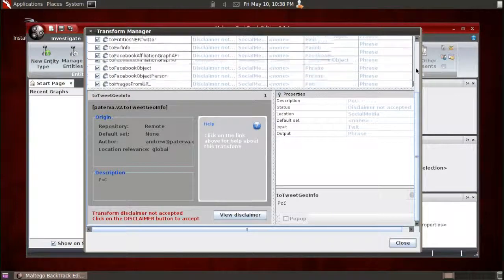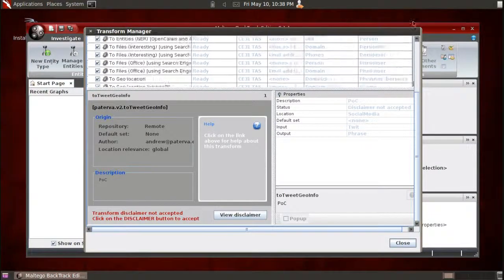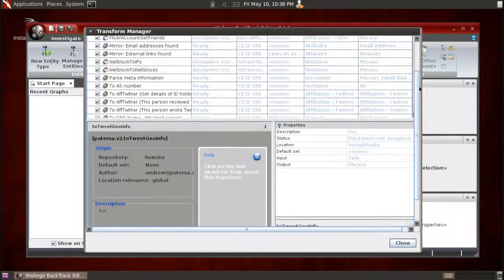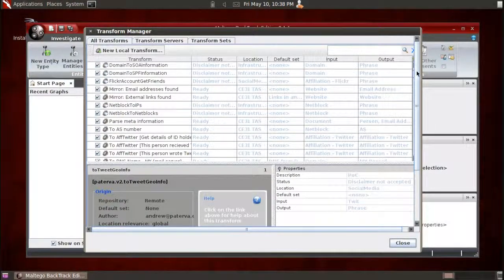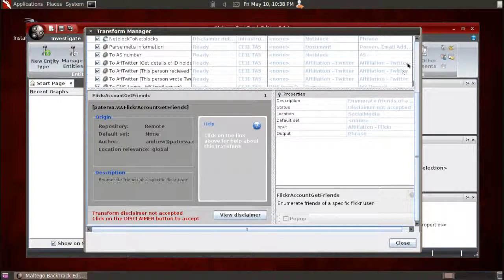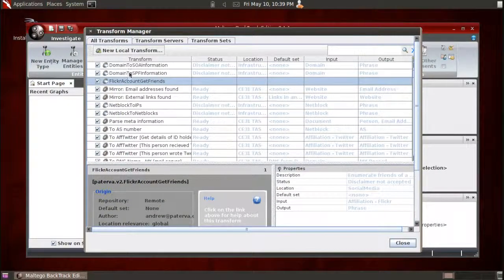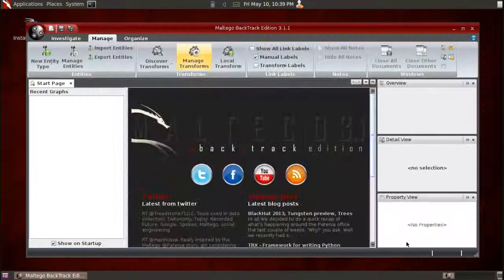In the box down to the middle left there, it has a help icon that says origin description. It tells you a little bit more about the program, who created it, the relevance of it, some of the things it can do, what it's affiliated with. So this one's a Flickr one right here, which is like an image host.